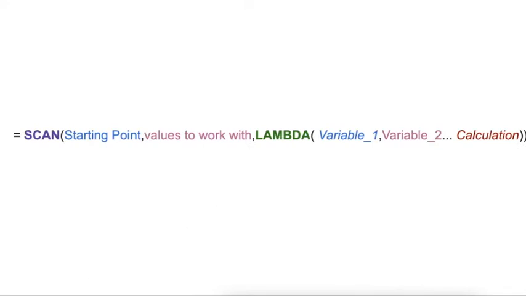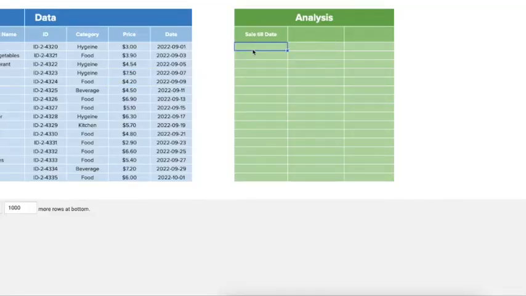So let's just go ahead and start calculating. We'll be calculating sale till date. With the respective dates that we have, we'll see how much we've earned up to each day. So I'll start with the scan function. As I mentioned, although the first value here shows as $3, we start with zero because we just opened up the shop. We have zero as the starting value, and then comes the range that we will be working with. We'll be working with the price, and every day we have a new price. Next comes the lambda function.